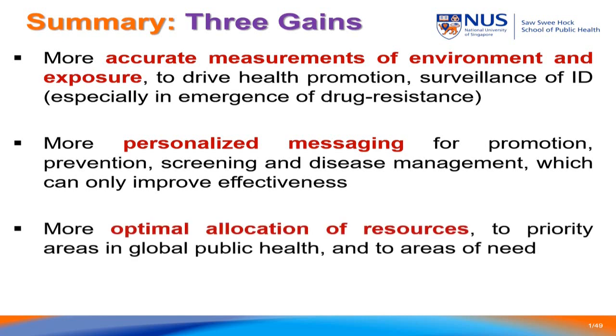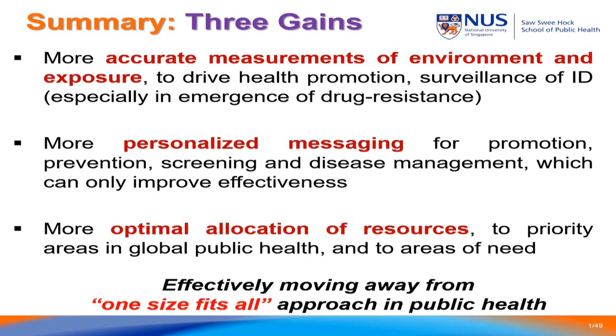The next is really how do we optimize our allocation of resources to the diseases, to manage the risk factors, or to specific groups of people that will genuinely change the burden of NCDs in a country. Because it is not just saying that I will vaccinate everyone against HPV. Are there certain risk groups that are at higher risk for certain forms of cancer because of HPV exposure? If that is the case, how do we ensure a greater uptake? How do we identify this group of people? And how do we identify the right kind of policies to target? I think those are the clear gains that we have from precision medicine and precision public health approaches, that we are moving away from that one-size-fits-all approach.